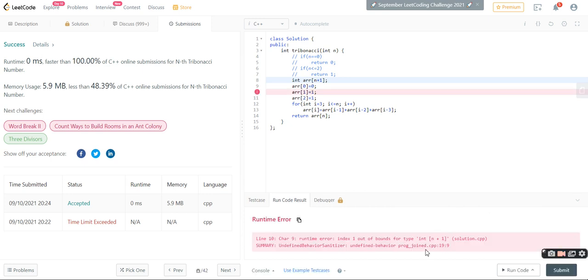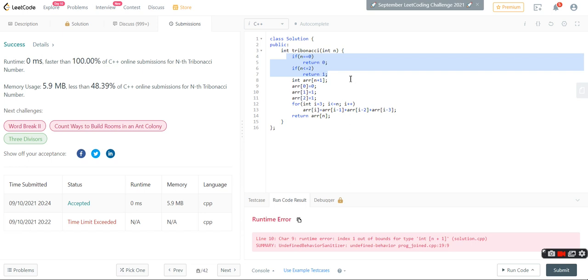It's giving a runtime error. Why? Because n is 0, so we have defined an array of length 1. So when we are going to store the value arr[1] as 1, there is no such index in the array because it's an array of length 1. So whenever we are doing memorization, please take care of these things so that you don't face any kind of runtime error. You should give this if else, or you can check before assigning whether the value of n is greater than or equal to 1 or not. So this is what I wanted to explain to you.